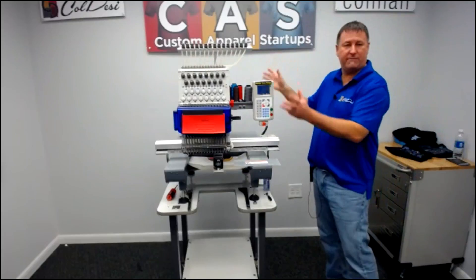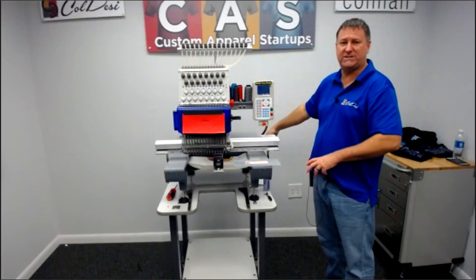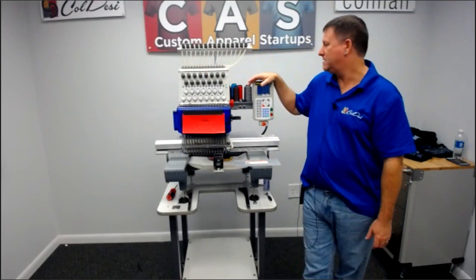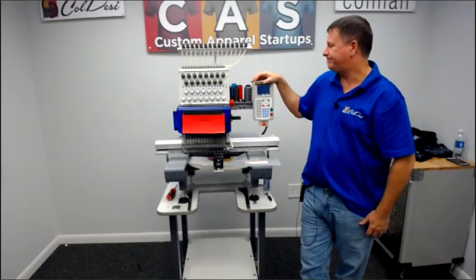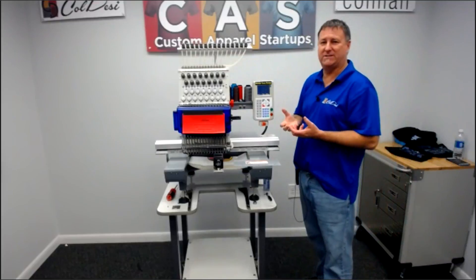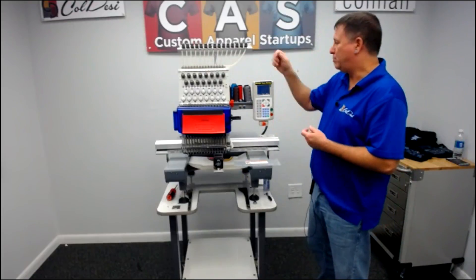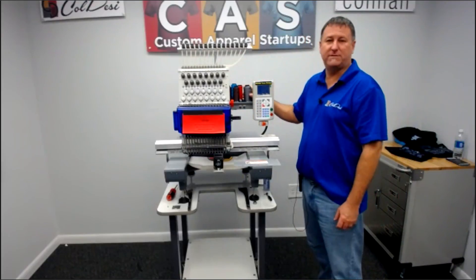You don't want dust to gather on the cones of thread, because that dust will follow up and get stuck in your embroidery machine and cause tension problems. If you have thread, put them in drawers. If you have them on a thread rack, just take a can of air and blow them off before putting them on the machine to make sure there's no excess dust on the cones. Sometimes I tell customers if they have problems, just pull off maybe three to six feet of thread and feed it through to make sure you get to a clean batch on the cone. You've got roughly two million stitches on a cone, so pulling three to six feet off is not going to hurt.